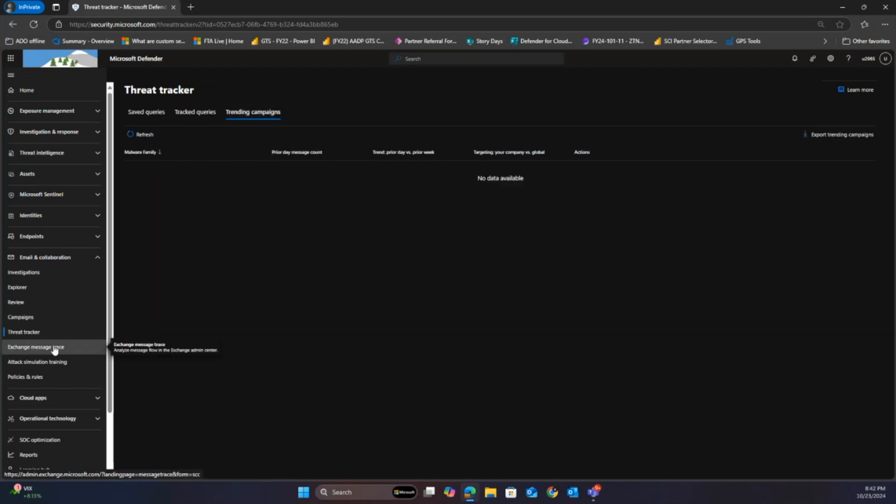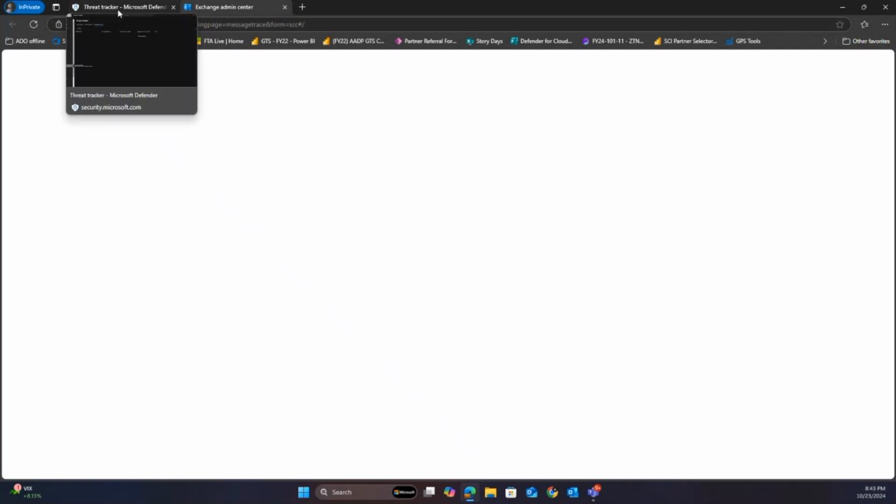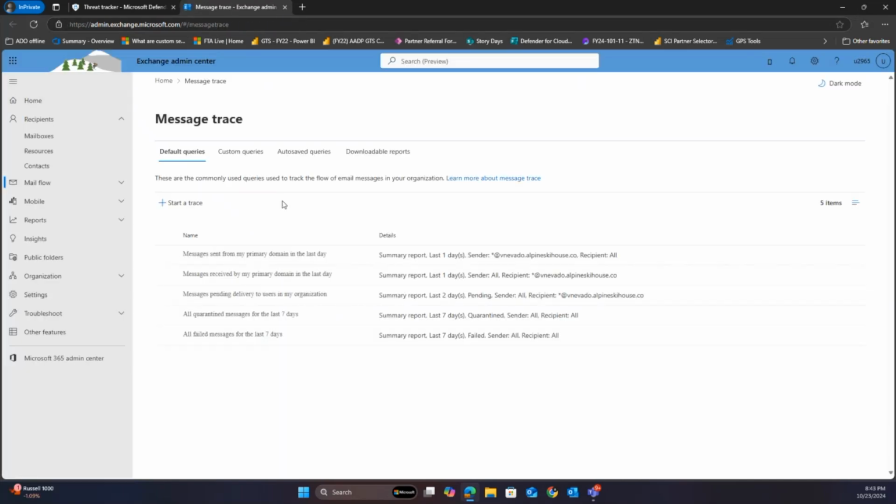Exchange message trace. I'll just open the admin center so you can see it for, I don't know, like a minute max, but we'll get on because we have a few more things that we need to see. If that even loads, I think it takes too much time and it doesn't seem to do anything right now. Yeah, it does. Okay.